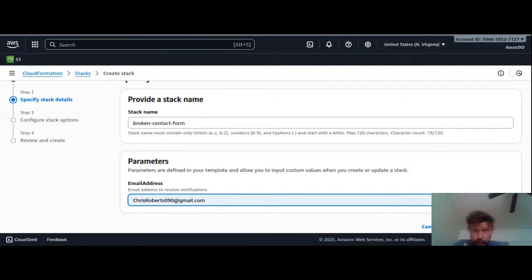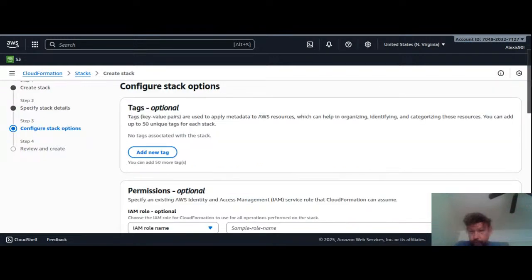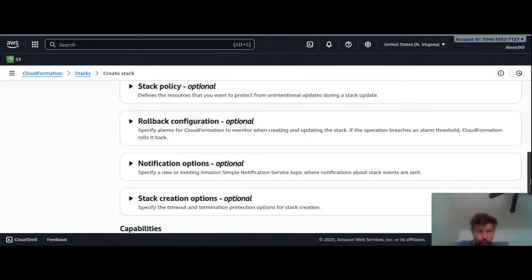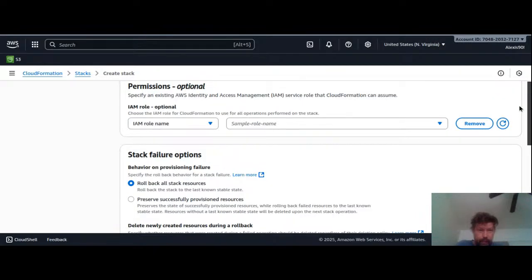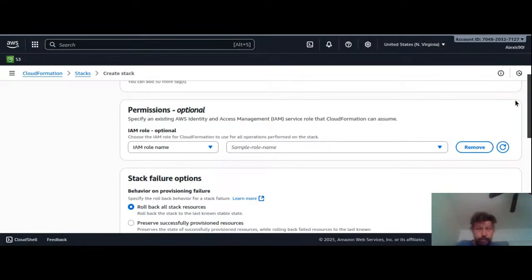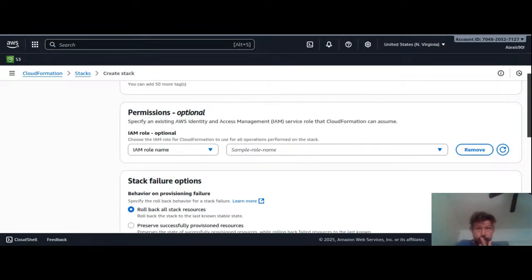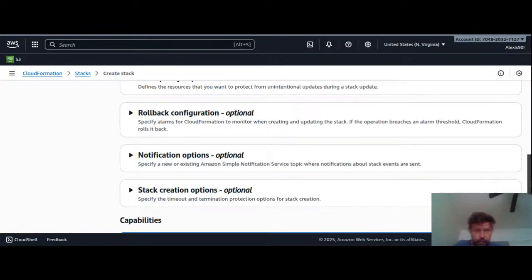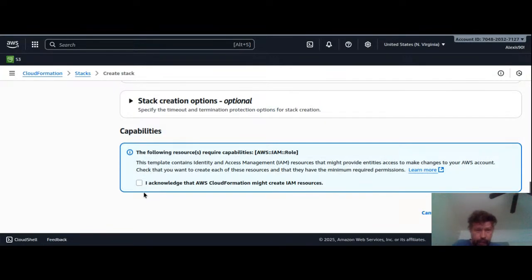So you click next. You leave everything default. Then you want to click on the acknowledgment confirming that it might create IAM resources.